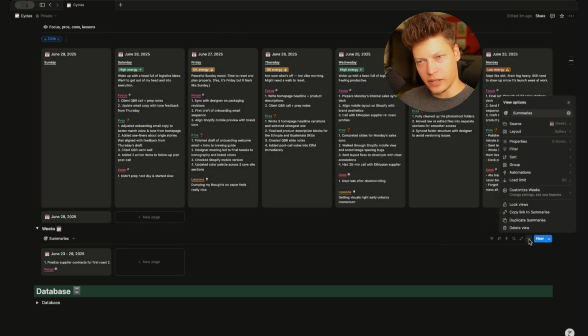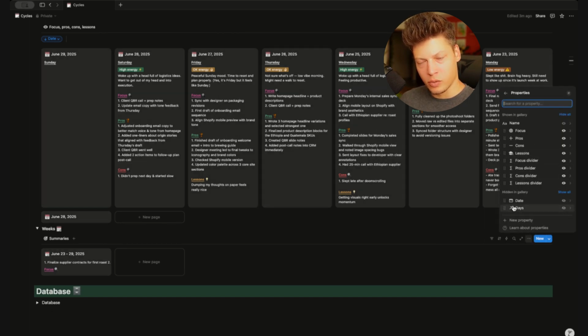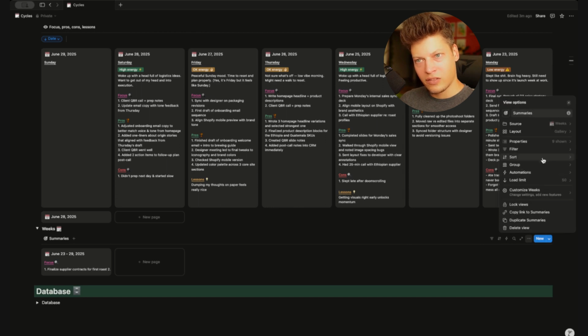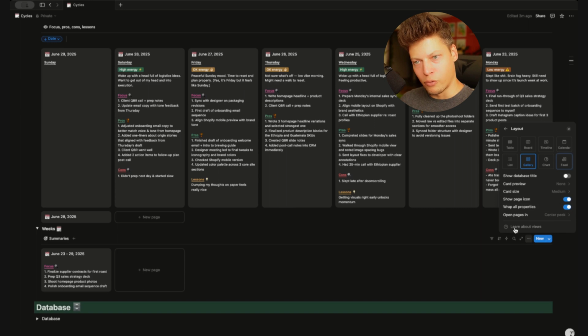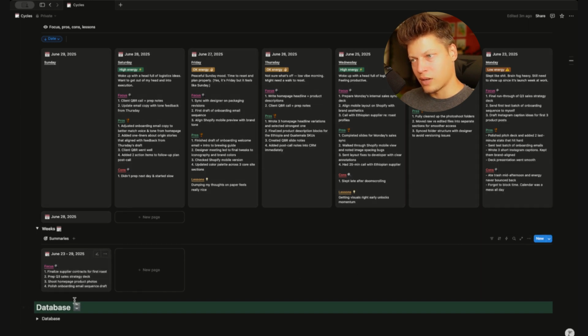Good. Now let's arrange them a little bit. So properties, we actually want to have focus divider, then focus, then pros divider, pros, cons divider, cons, lessons divider, lessons. Very good. And the last thing that we want to do for this view is go to layout and select wrap all properties. Okay, so now this is looking already pretty nice.